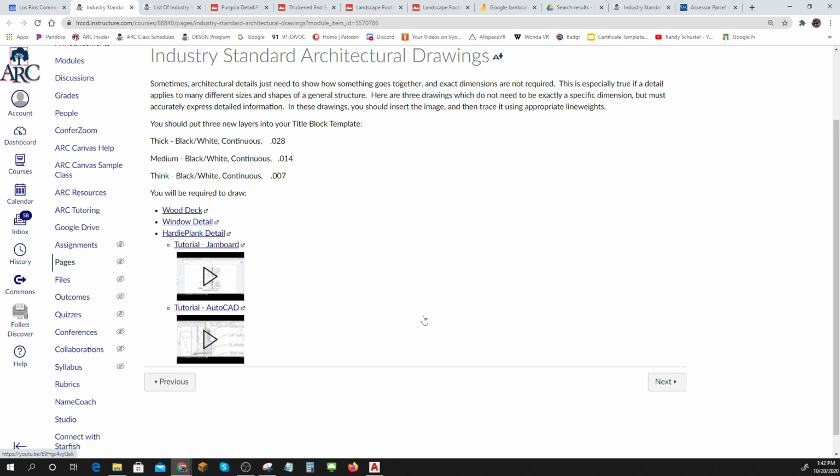Here's my suggestion. Try to get all 3 drawn this week, even if they're not great, because then I can give you feedback.